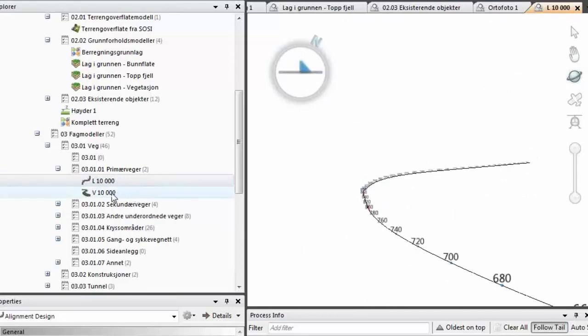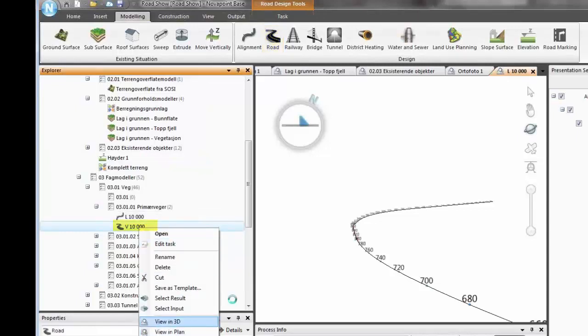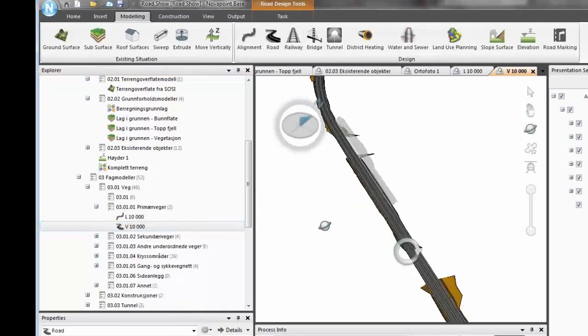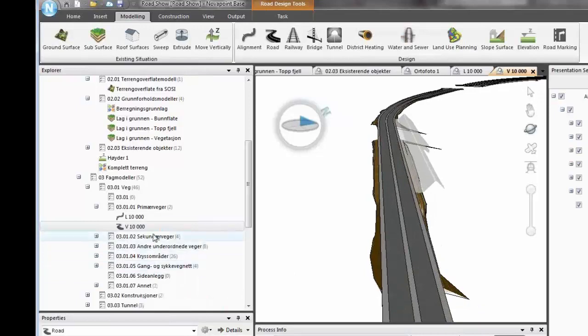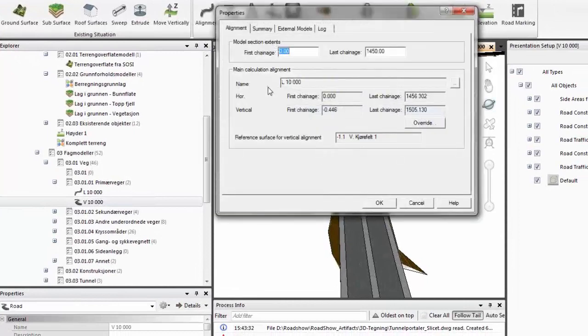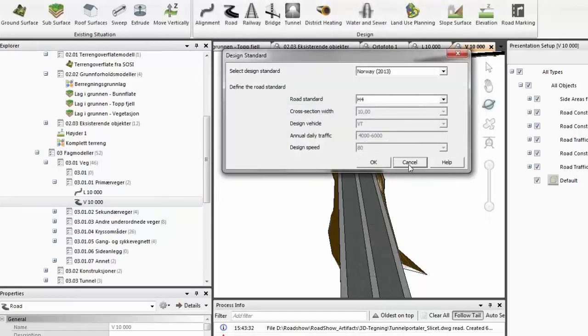When I have an alignment, I can also then model a road, and here I have a road that I've modeled previously, and we can just see this in 3D. The road modeling is just simply to start the road modeling tool. It's to add the alignment, the 10,000 alignment that I made. It's to choose a design standard.